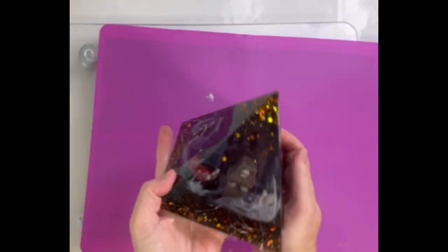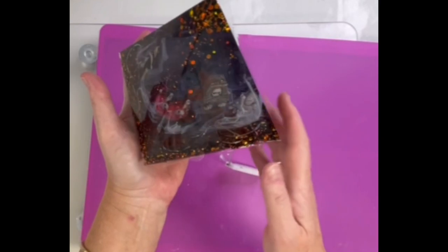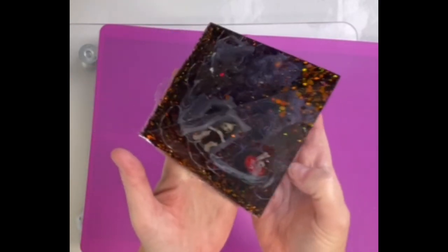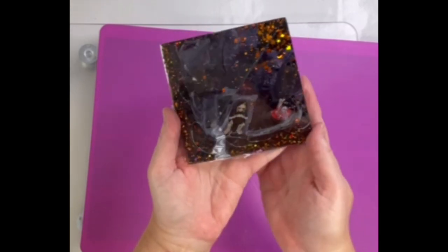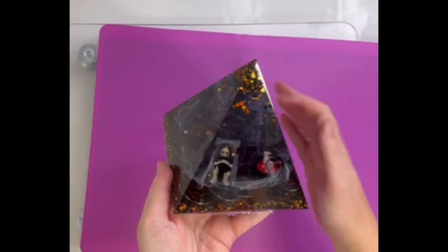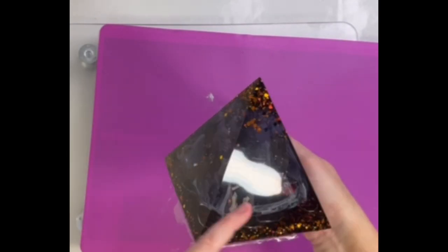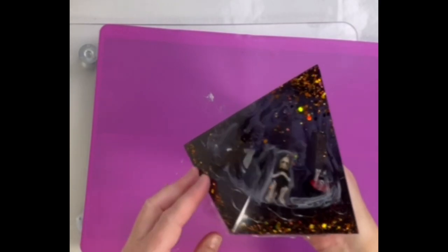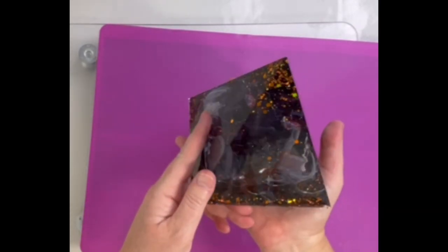Woohoo! Look! Oh yeah, my white definitely gives it a spooky edge. Oh my gosh, look at those bubbles. That's perfect actually in that cauldron. My dude, he's got a few bubbles in his eyes too. That's awesome. Perfect placement.